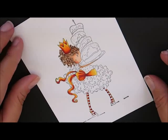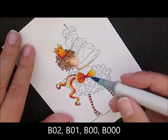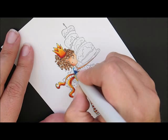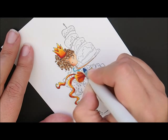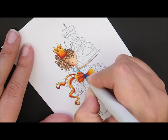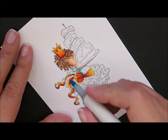Now let's do her dress. For that we're going to use B02, B01, B00, and B000. I'm going to start with my B02, and let's do her sleeves first. So I'm going to go right along the back of this sleeve, and she's got a little dab of sleeve showing over here. And I also want to bring this down underneath the cake in her arm, and down by this bow. And I didn't worry about the dots, I colored right over the top.